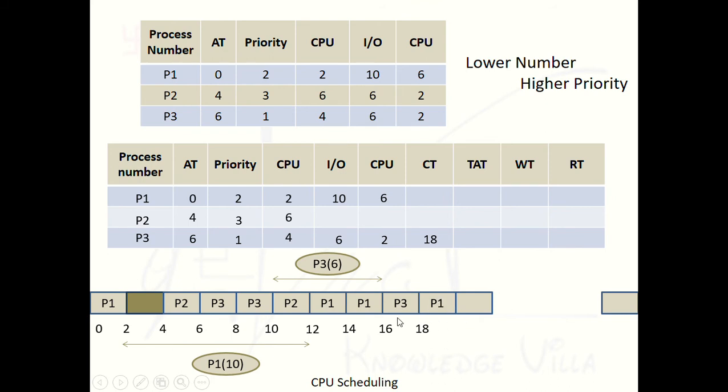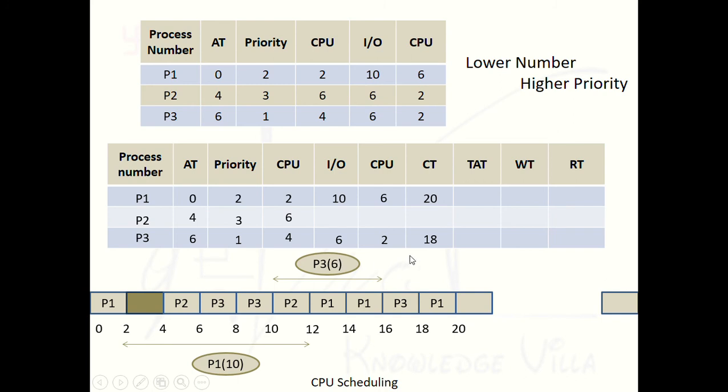First P1 used the CPU for 2 time units here, then P1 goes for the IO devices for 10 time units, and again P1 requires the CPU for 6 time units. We have allocated CPU from 12 to 14, 14 to 16, 4 time units. Again it will require 2 time units. So we are allocating CPU for 4 plus 2, up to 20. So in total P1 completed 2 plus 2 plus 6 time units of CPU use. So now we can say that P1 is completely executed. So 20 will become the completion time for process P1.